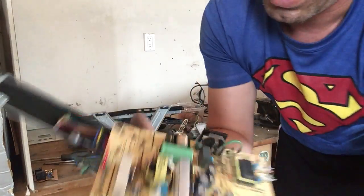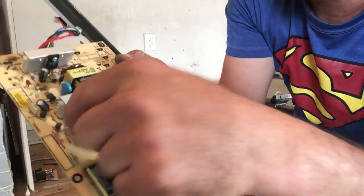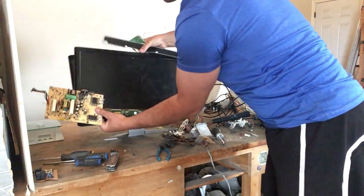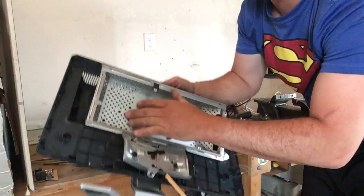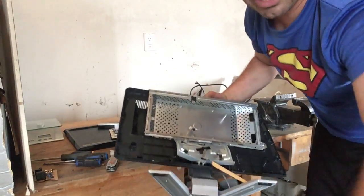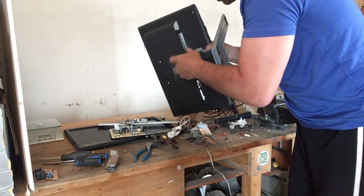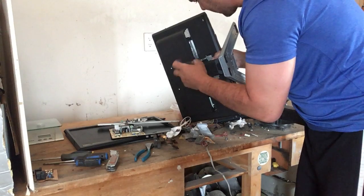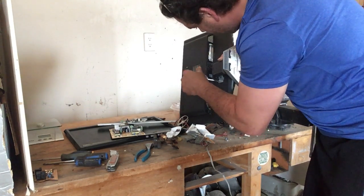I do have a circuit board here that has two small aluminum heat sinks — very small — a small spool of copper there, as well as a couple more spools. Again, this as-is at my local scrap yard would be going for low grade, but definitely way better to take off the copper. Once I remove the outer frame, I'm actually going to get more money for this frame as tin than I would for e-waste. So unlike the older model, I'm going to remove this — it just has some screws in it — and classify it as magnetic tin for 15 cents a pound. That should make up a little bit from the difference in weight compared to the older monitor.